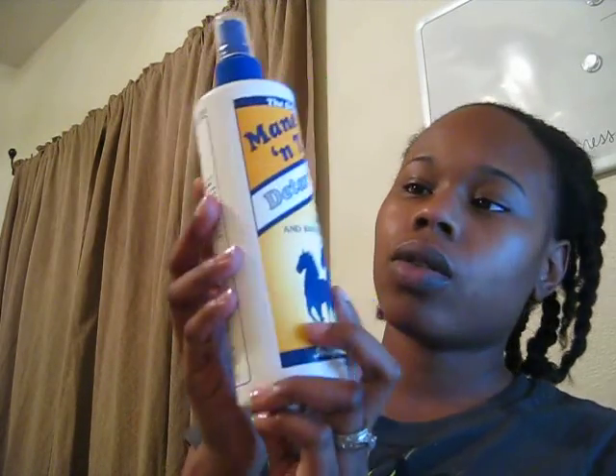Since I didn't detangle for a good week — and before that I hadn't detangled either, which is kind of bad — I use this: it's Mane and Tail Detangler. This stuff is the truth. I got this because when I was still early in my natural hair journey and would take my braids out, I didn't know how to detangle and comb through without being mean to my hair. One day after taking some braids out, I was going to straighten my hair and needed something to help me detangle. I went to Sally's and the girl told me to use this, and I've been using it ever since.